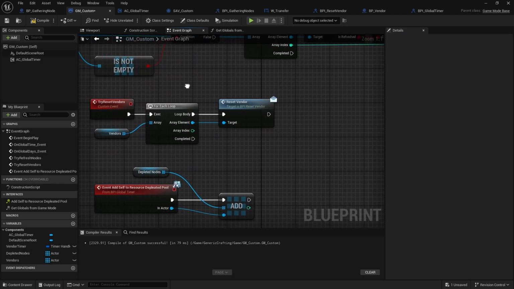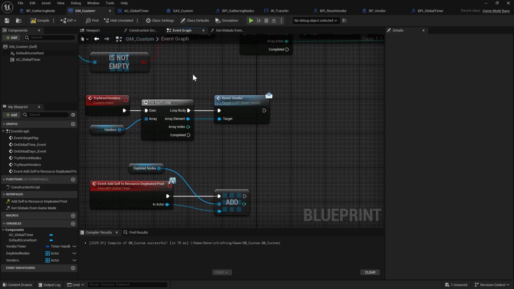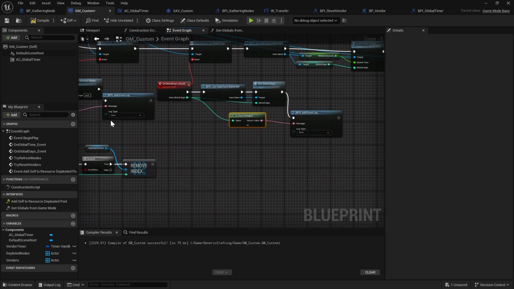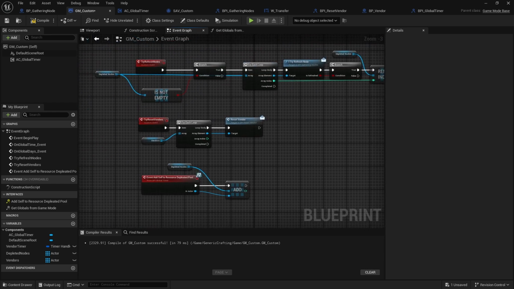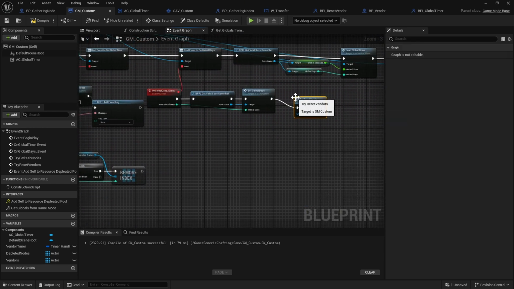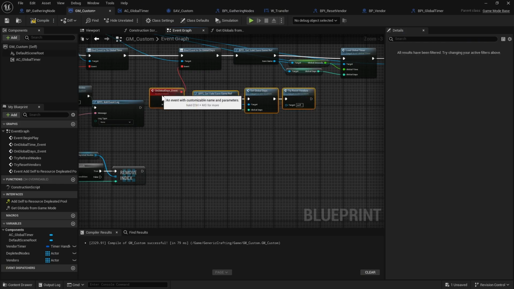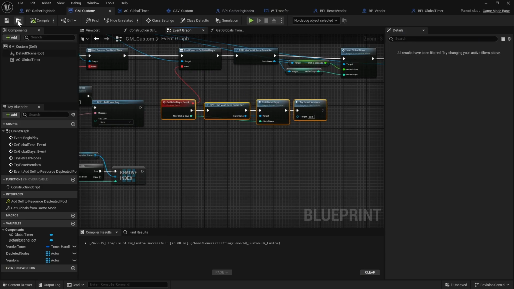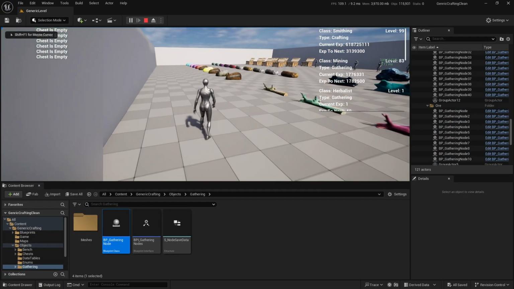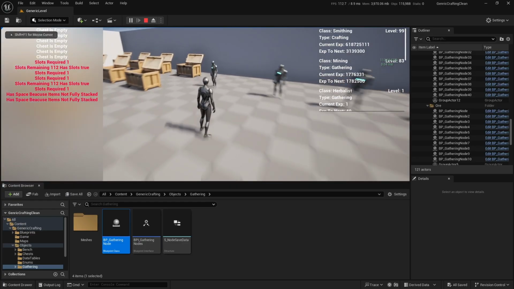And then, I mean, we should pretty much just be looping through every vendor. Oh, we never actually called it on the day tick. That makes sense. Try reset vendors. We actually have to call it on the day tick, right? So on day tick, we need to call try reset vendors, and then now when I tick a day, it should reset this guy.